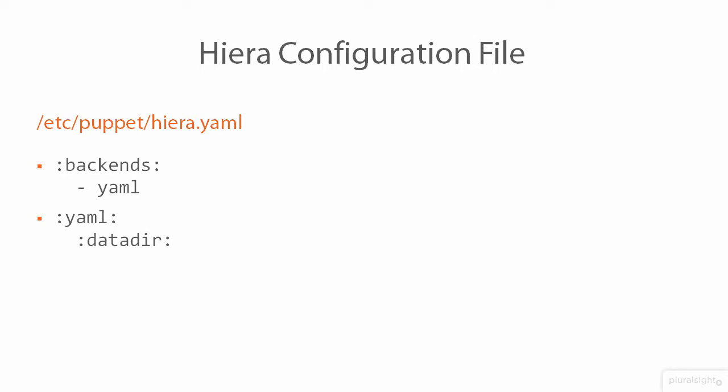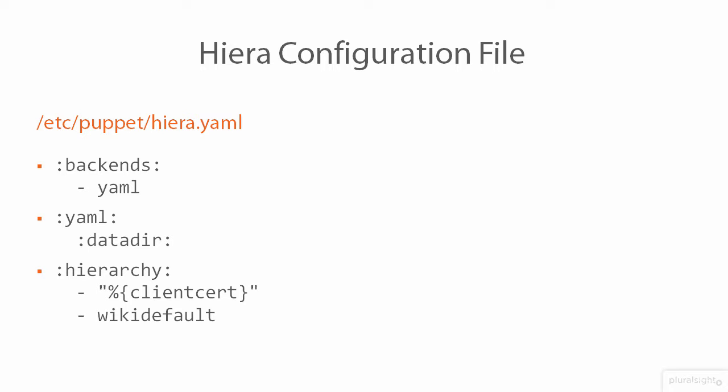Well, it consults the Hiera configuration file, which is located by default at /etc/puppet/hiera.yaml. Let's take a look at this file. It starts with the word backends in between colons, which is a label. And underneath that it says space space dash space YAML. This just means we're going to use YAML for our Hiera data as opposed to a different type of data structure. The next line with the label YAML followed by data dir in between colons indicates where our YAML files are stored. Here there's no directory listed, so it's going to use the default, which is /var/lib/hiera.